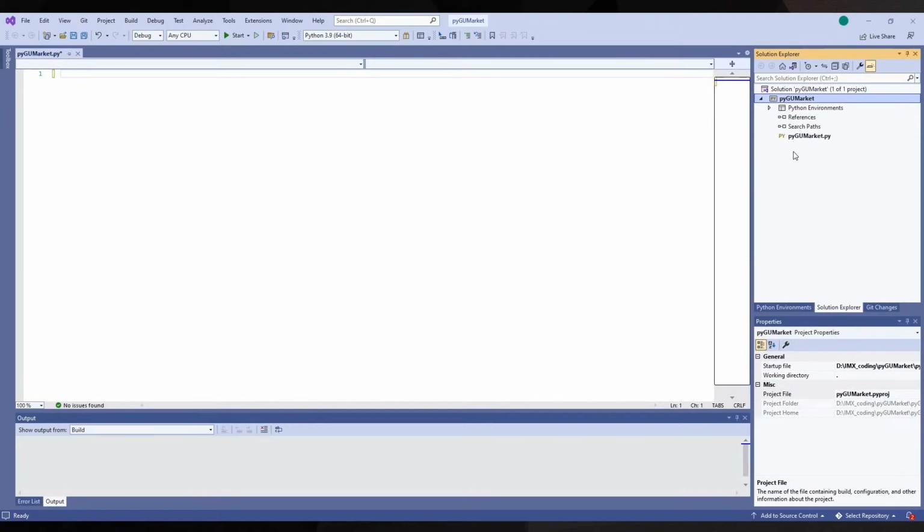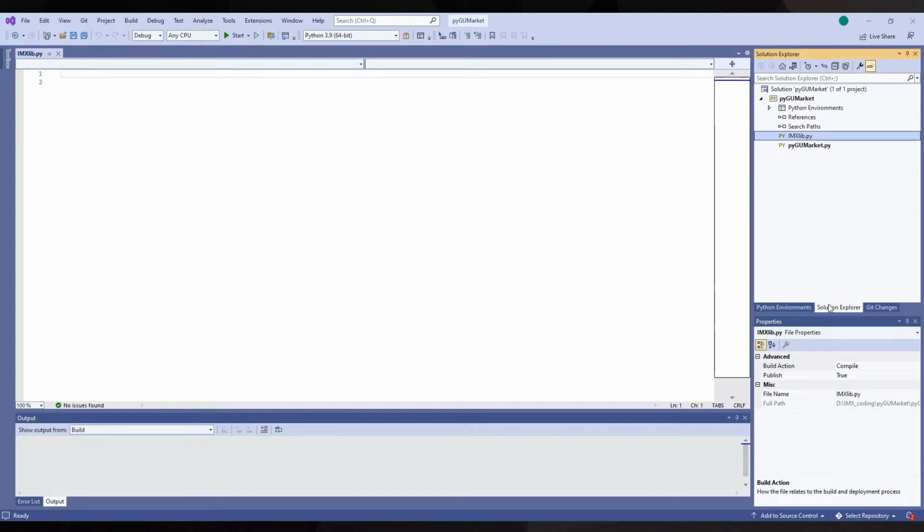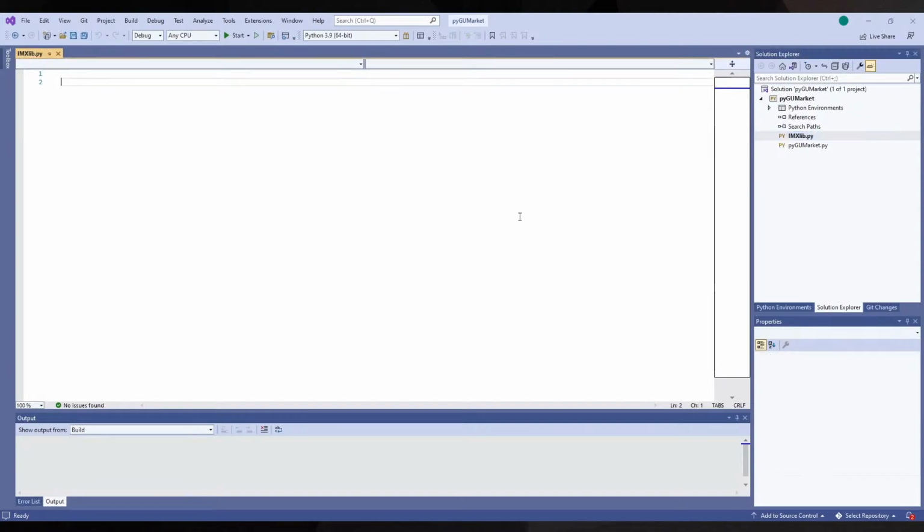Let's just create a new module. Call it IMXlib or something. There we go. We can close this one for now. And we'll make this the startup file.